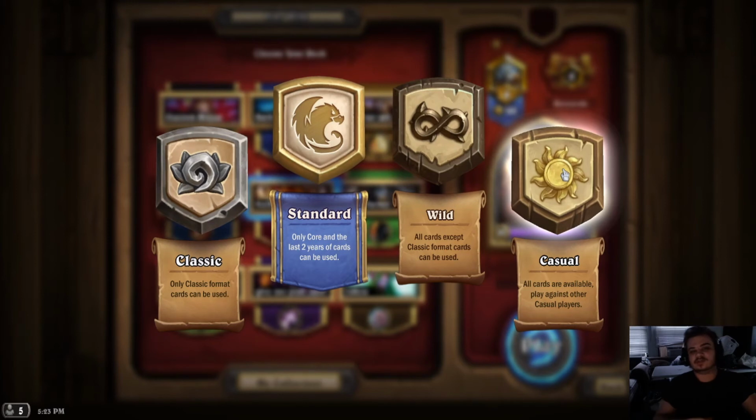Casual is if you want to go just test something, you want to complete a quick quest. No one's really trying hard here. Yeah, that's about it.